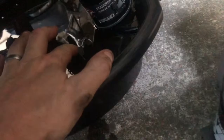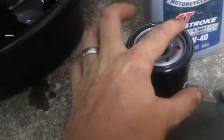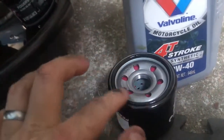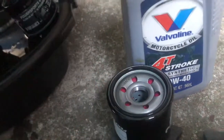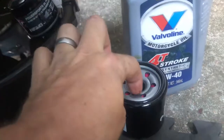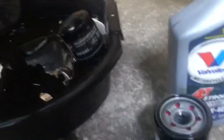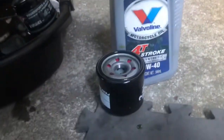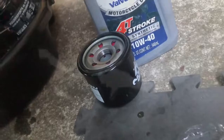So what I'll do here is just take a little bit of this oil, not too much, just so. Let's get it on this ring. You want to make sure you coat this with some oil. I personally pour some oil into this as well, so it's not so dry pouring in and out when we first start. It's not a necessity, but it does make things just smoother. So anyways, let's go ahead and mount this on.